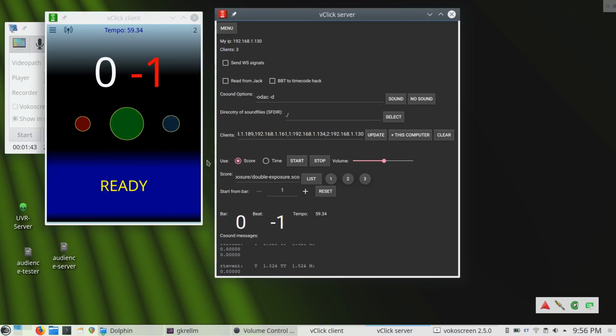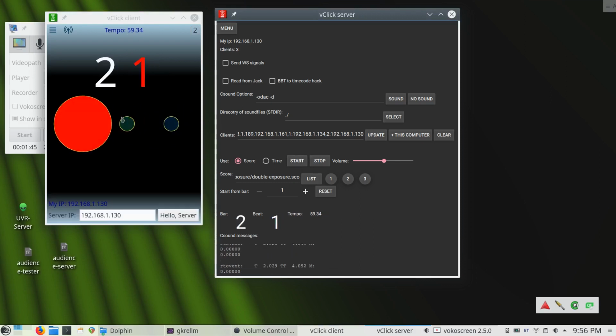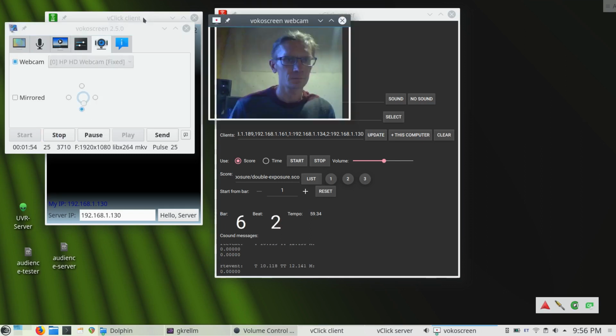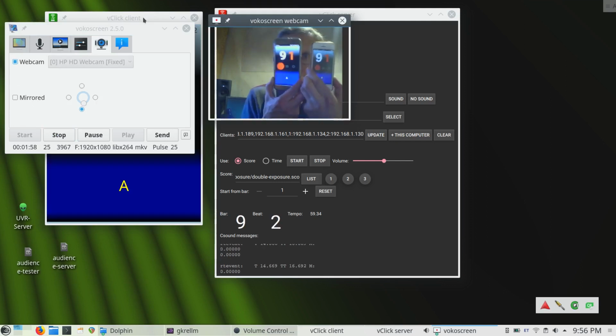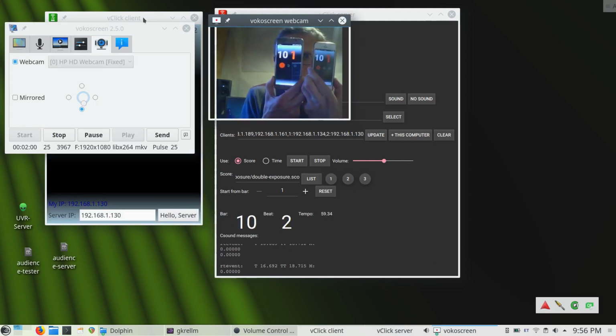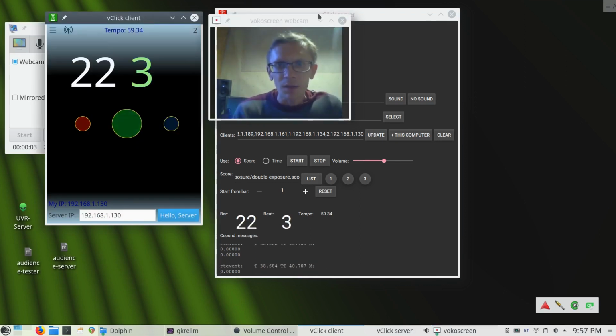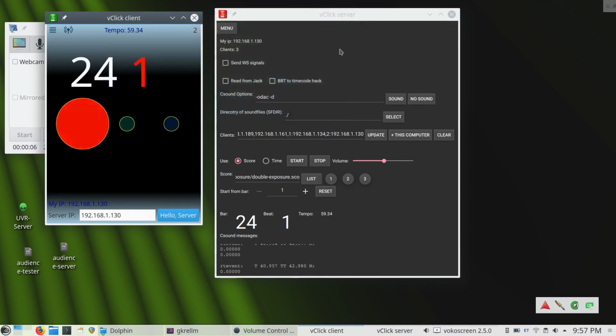And when you start it from the server, then you can see that the click is showing the info. It can be either from iPhone or Android. So this is what usually the players see.